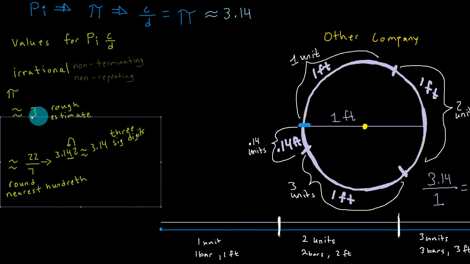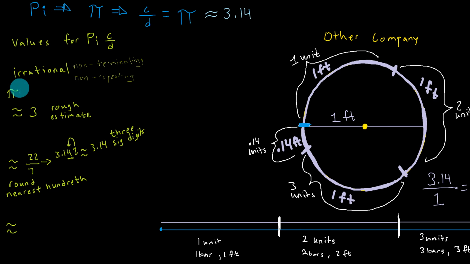Okay, so sometimes you might use 3 to represent pi. It's a rough estimate. Other times you might be asked to use 22/7. We're going to treat that as the circumference over the diameter, and you'll have to do some calculations to find out that pi is roughly 3.14. So you have 3 significant digits for 3.14. It's an estimate for pi, but it's not as rough an estimate as 3. But still, other times you might be asked to use a more accurate number. So a more accurate number to represent pi will have to be longer than 3 significant digits. It will have to be longer than 3.14.